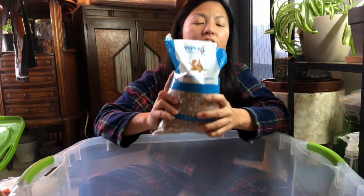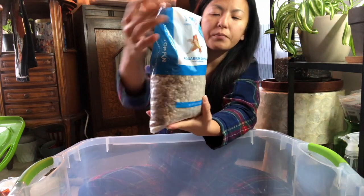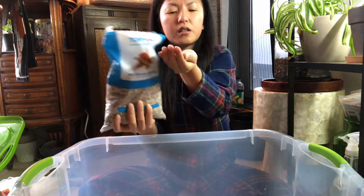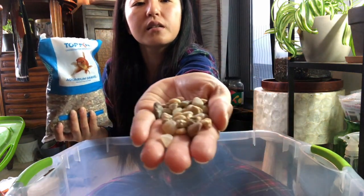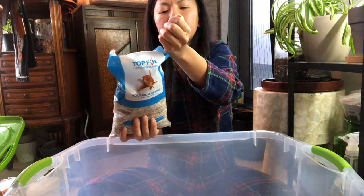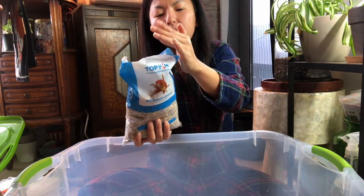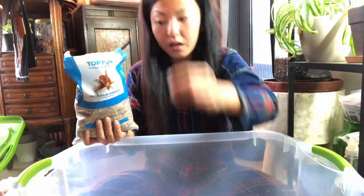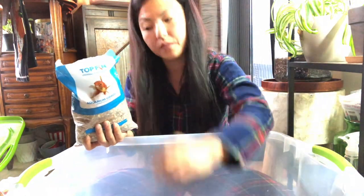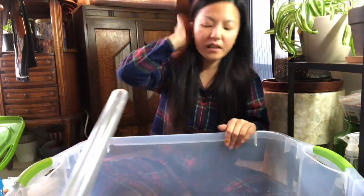Okay, so this is another type of gravel, and these are really pretty. It has a pinkish color to it. Let me show you. I bought it at the fish store. Can you see the color? There you go. You can see some of the pictures from my Instagram with the cactus. Anyway, I should put this in a jar somewhere. So, gravel.